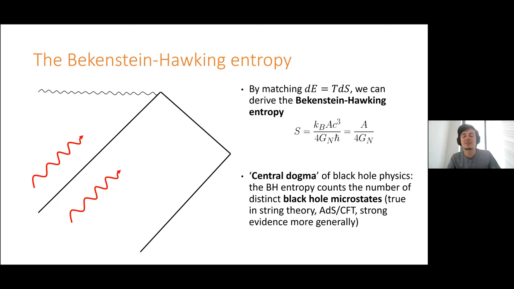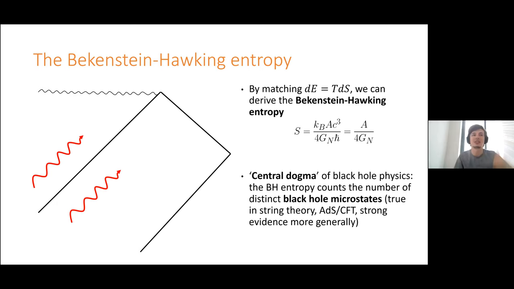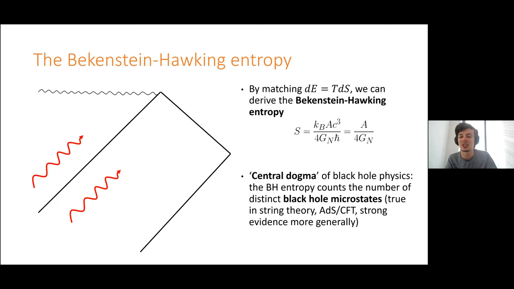There's something that's been recently dubbed the central dogma of black hole physics: the assumption that this entropy is the same as the ordinary entropies in everyday thermodynamics — counting the logarithm of the number of different microstates that a black hole could be in, the number of different fundamental microscopic descriptions of the state of the black hole. This is known to be true in string theory and in ADS-CFT in very precise ways, and there's also very strong evidence more generally. Black holes obey a whole set of laws of thermodynamics analogous to ordinary thermodynamics — this really does seem to be the thermodynamic entropy for the black hole.